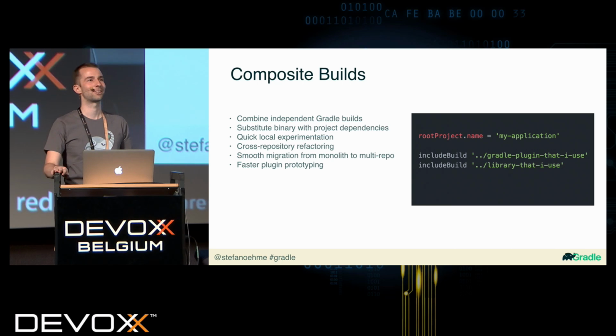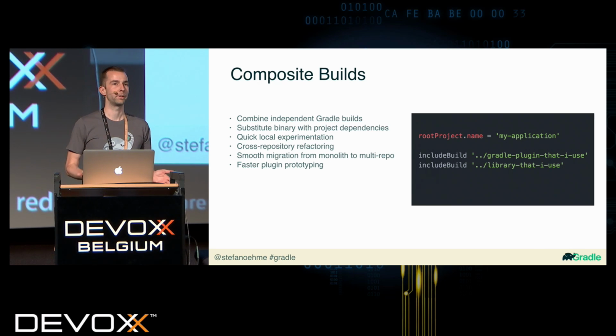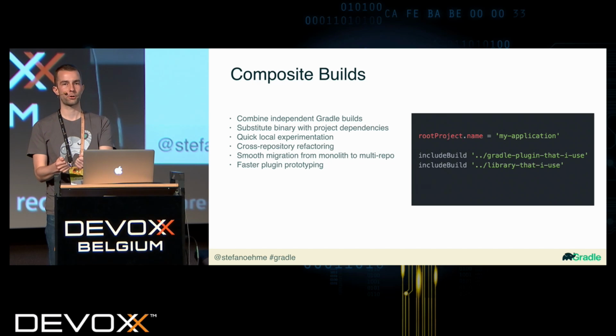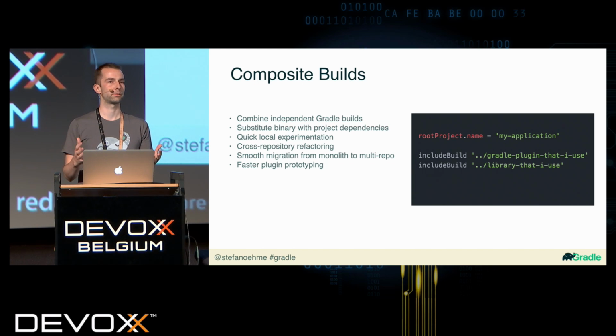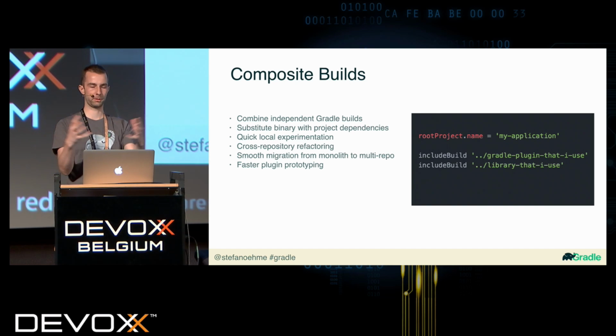Very productive crowd here. So when you build a Gradle plugin, of course, you write lots of automated tests, which is great, so you get fast feedback if you broke something. But in the end, you often just want to do some quick experimentation. You want to write an example project and try out the latest version of your plugin. And with Composite Builds, you can finally do that. So you can take the latest version of your plugin, you can take the example, put them together into one build, and run the example build, and it will immediately pick up any changes in your plugin.